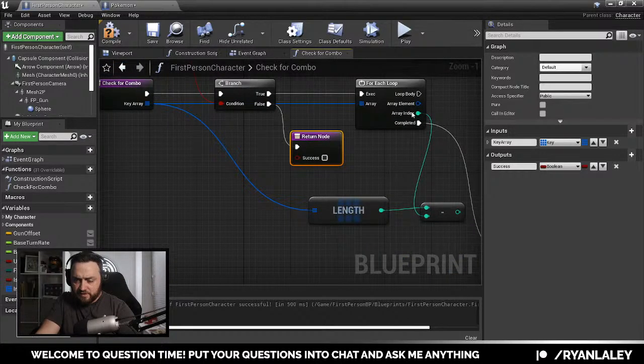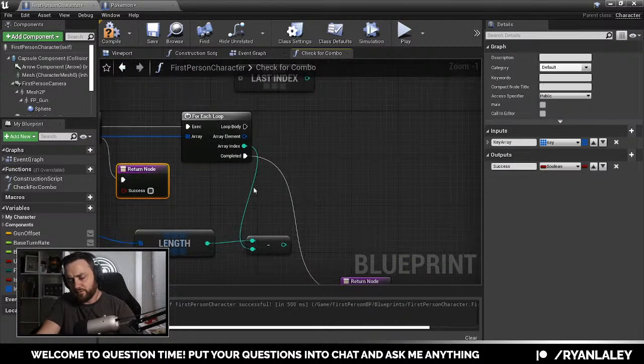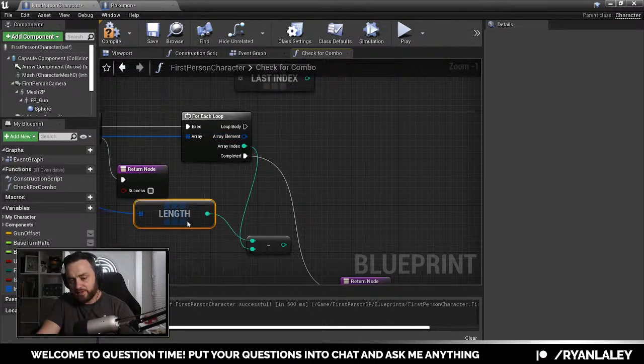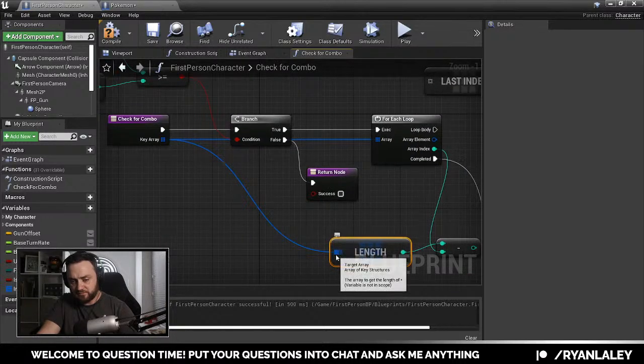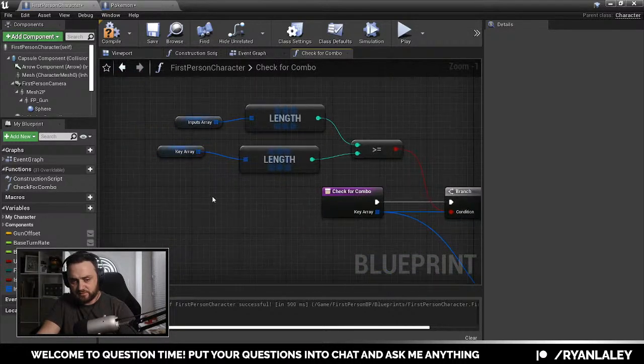Then on the for each loop here, we want to look at the last. So if this was the first one, we need to look back. So it'd be length, the key array, which I've got. Just to keep it a bit tidier.